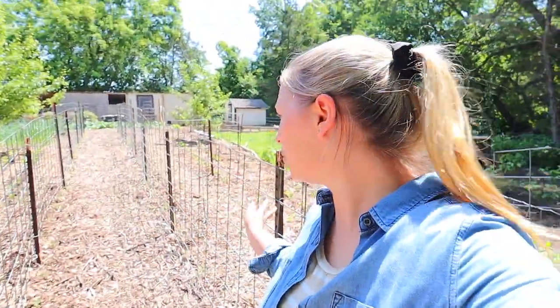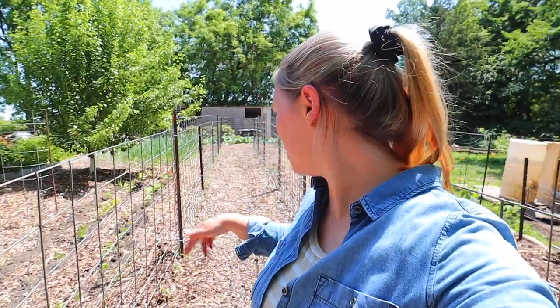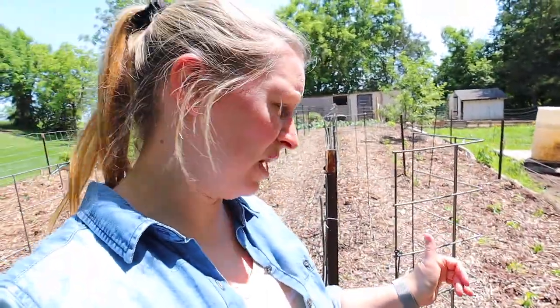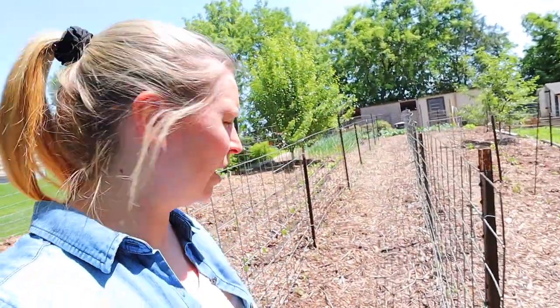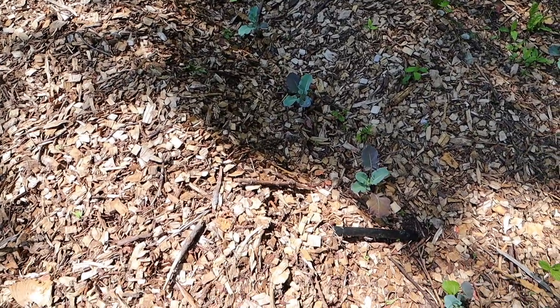I planted two tomato trellises of tomatoes, and it's a variety — mostly large indeterminate tomatoes, a few Roma type tomatoes, and then I believe we have ten cherry tomato plants, which we've never had more than like one or two plants. But it was the exact amount of tomato plants I needed to fill these trellises, which was kind of crazy. We do not have a third row this year. I spaced out the peppers a little bit more, and the tomatoes are about a foot apart. The rest of that broccoli is down in the bottom of the garden, so hopefully it'll get a little bit more shade and not bolt so easily this year.